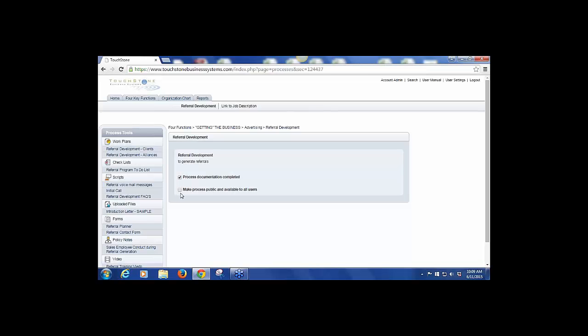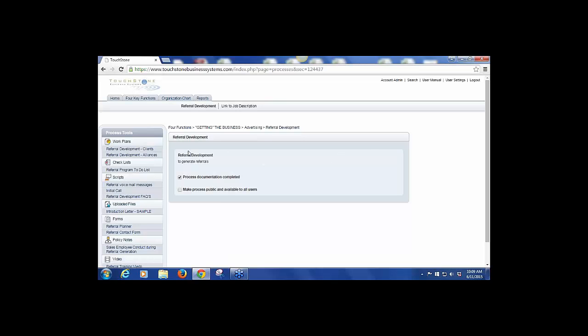This next button below will put the process in the public folder. So there will be a webinar in 2 weeks on more about the public folder. It exists here on the home screen. Processes that go in the public folder are meant to be company-wide information. So they're not the accountability of just 1 or 2 or even 3 positions. They're company-wide. Like everybody needs to have access to this. Everyone needs to be trained in it. Everyone needs to use it.